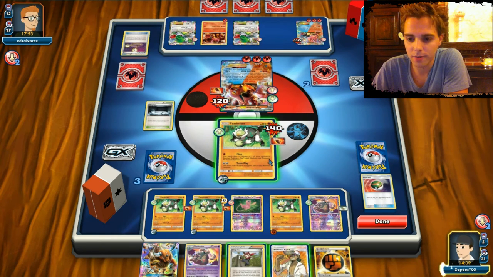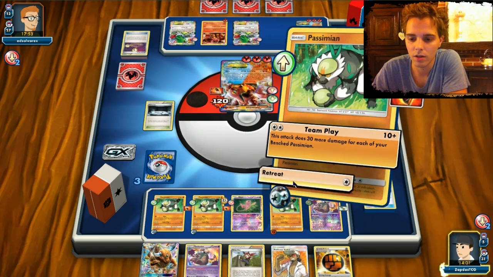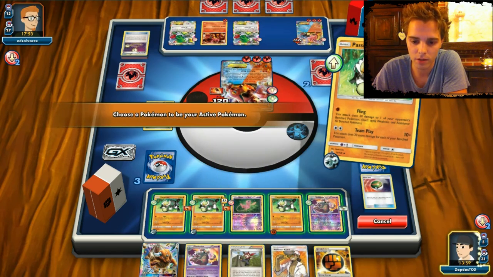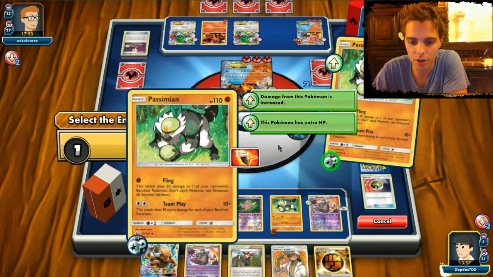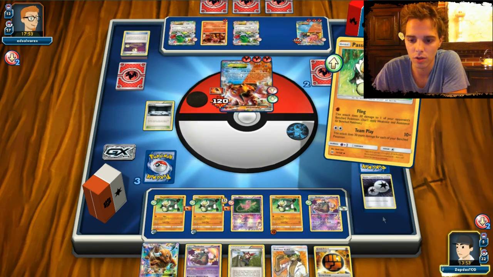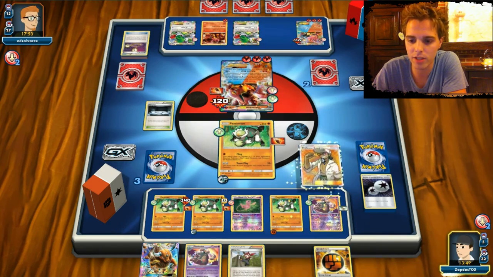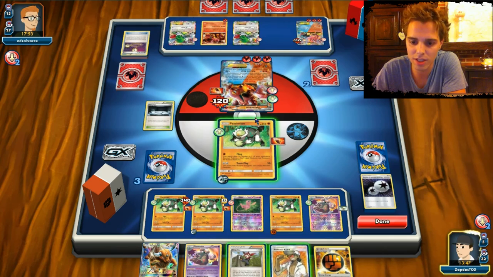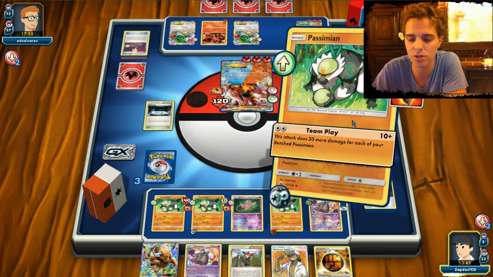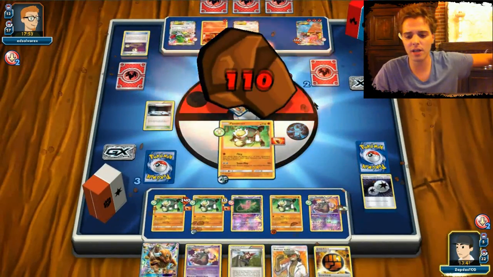Yeah, we can retreat. That is something we can do. Retreat, that way he does not get a prize card the next turn. Yeah, I think we're gonna go with that. I'm just gonna get out the other Passimian, get rid of that energy. Yes! And Professor Kukui can do something for us, but in this situation I don't really need the extra damage, so we're just gonna go with the team play, like normal. Poof! Getting ourselves two more prize cards.